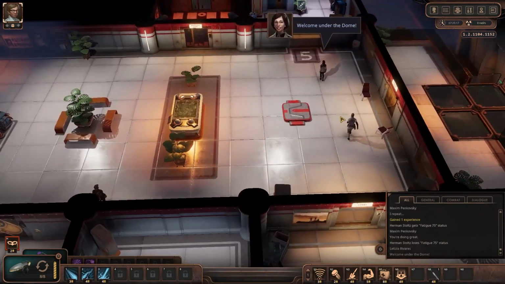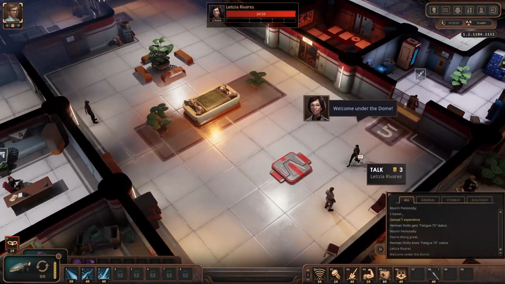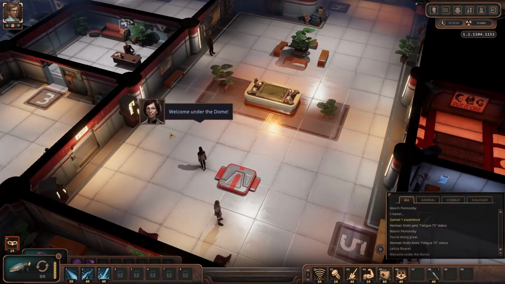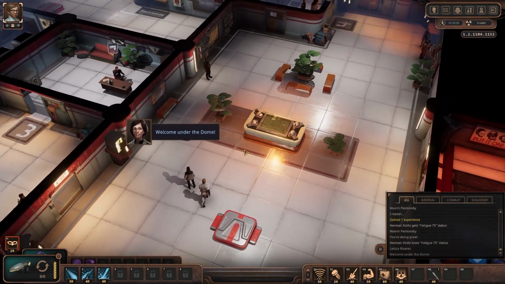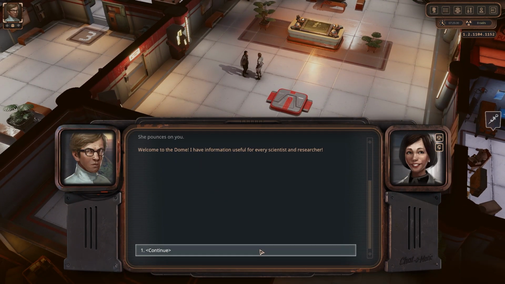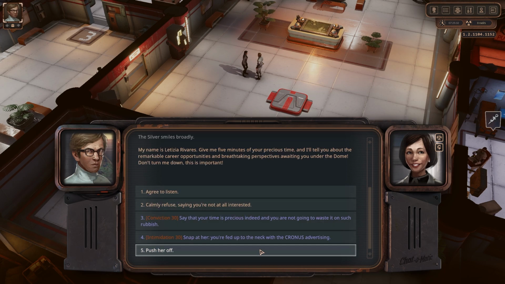I'm not sure how fatigue works. So, although it says I've got it, I'm like, no idea. And let's talk to you. I think you give me a leaflet, don't you? Welcome to the Dome Overview. Information useful for every scientist and researcher. I actually can't do either of these.